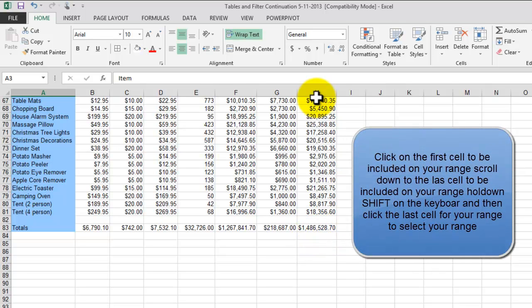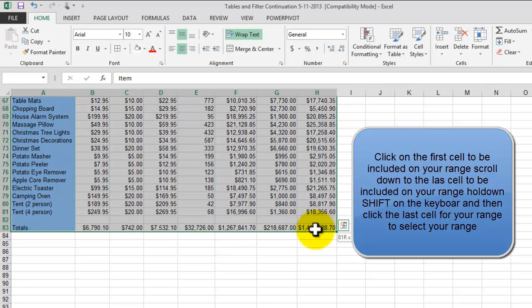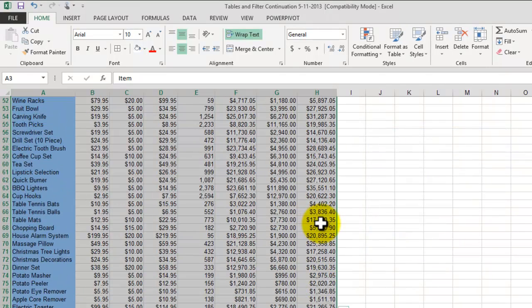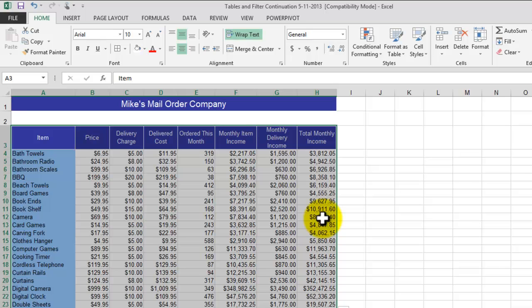In this case, it's gonna be H83. Before I click into that, I'm gonna hold Shift on my keyboard and click into that cell, H83. Now what's gonna happen? The whole range, the whole data that I wanna use to convert into a table, is gonna be selected.